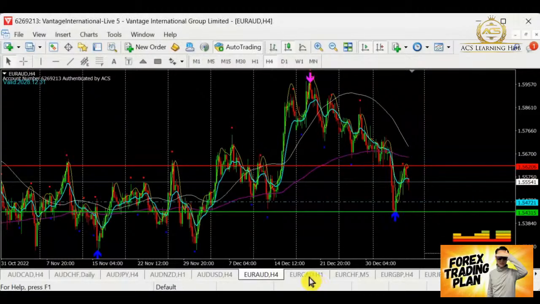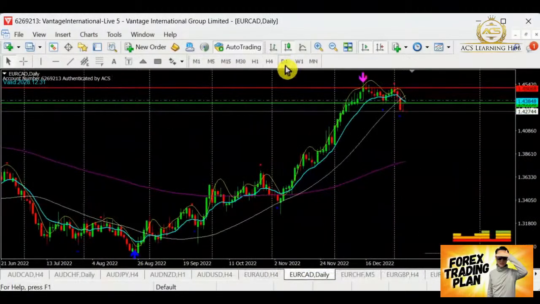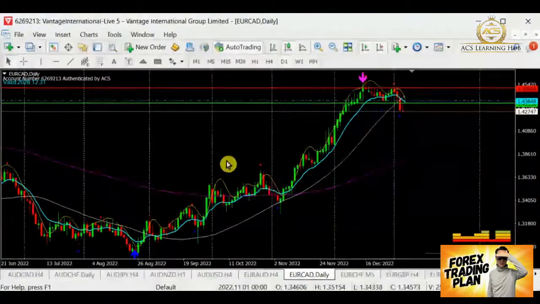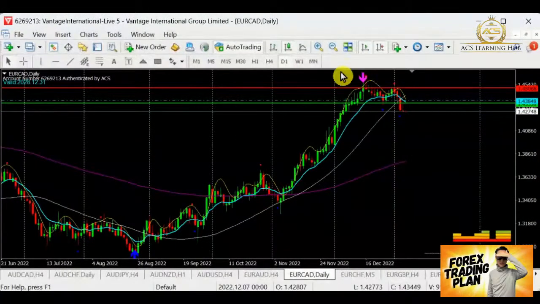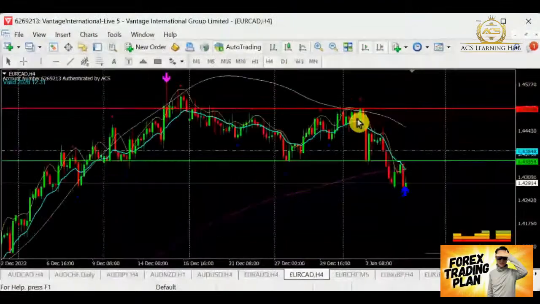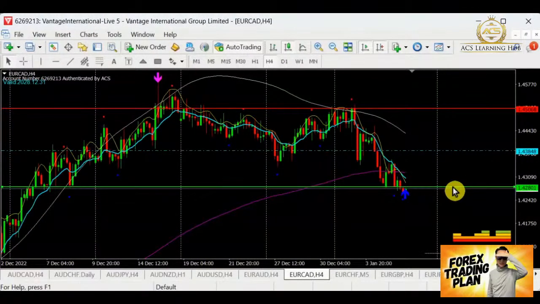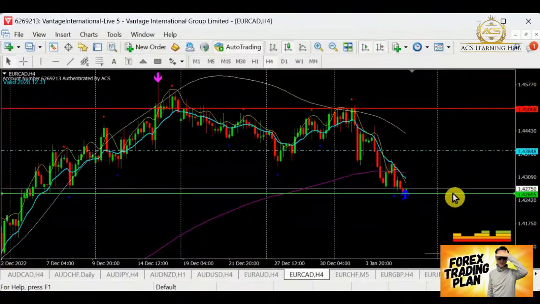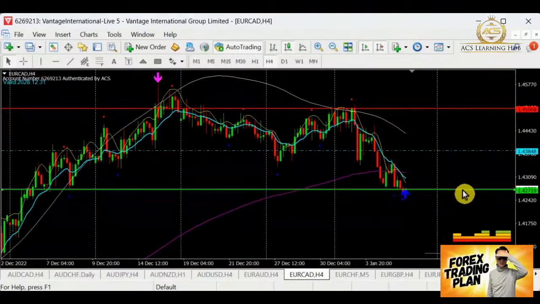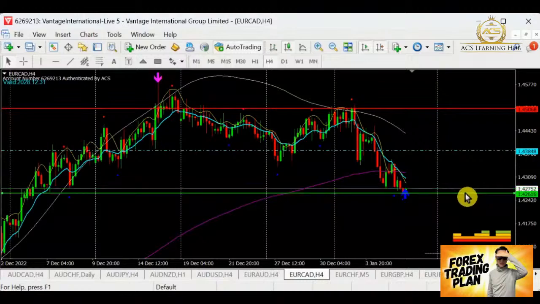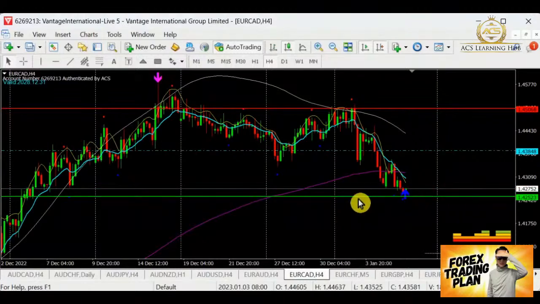Okay, so for Euro CAD, as for Euro CAD over here, we can see that the bull is still on the move and transiting down into the bear. So let's look out for the support level first. Okay, let's see. The support level is here, right? There's one support here, right? Another, yeah, this is a support over here. But now we are into this turbulence area here, which I would say may form up a new support to continue to run. So for Euro CAD, I'm going to stay away for a while.